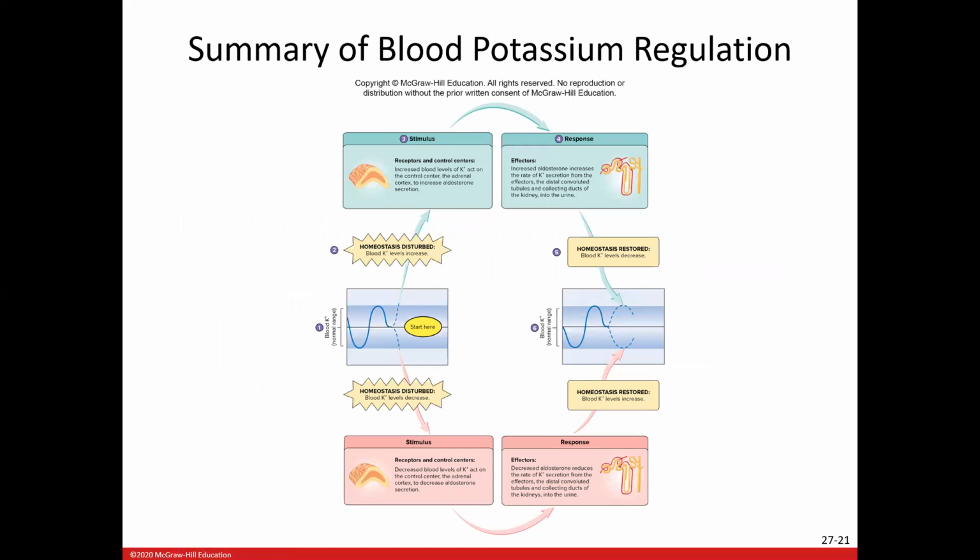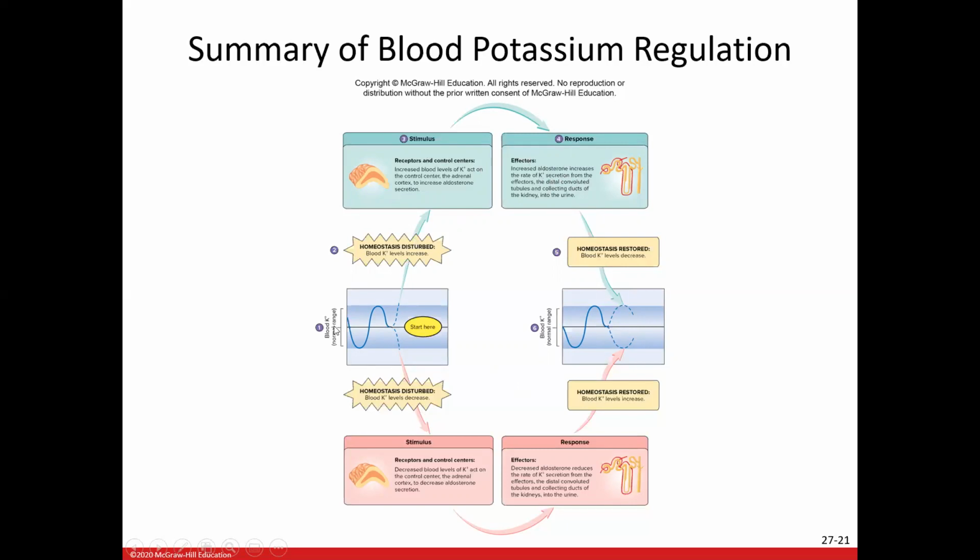So to show one of the feedback loops with potassium, here we have your blood potassium levels in this normal homeostatic range. And you have two scenarios. First, when the blood potassium levels increase, they get too high. Ultimately, what's going to happen is your aldosterone is going to be secreted, go to the kidney, and then cause more potassium to be secreted into the filtrate, thus go into the urine and be removed from the body, which is going to lower that blood potassium levels, getting homeostasis back on track.